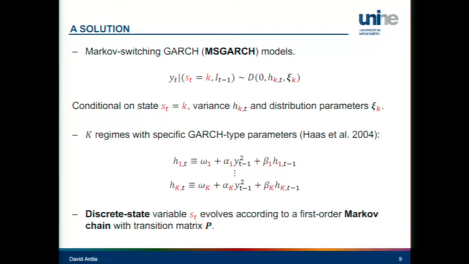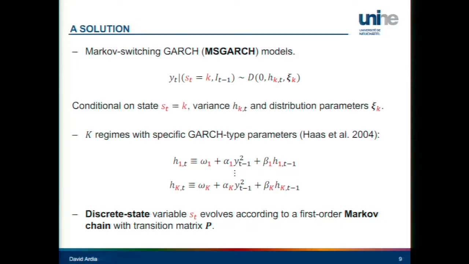Several parameterizations have been proposed in the literature, and we follow the parameterization by Haas, Mittnik, and Paolella. So here, it's the same setup as before, but the distribution of Y_t is conditional upon this state variable S_t, which can take several values from 1 to capital K, the state in which you are. And this state is not observable. But conditional on that state, you have a distribution for the return, and typically you have a given volatility process, h_{k,t}. That's the conditional volatility at time t in state k. And this process follows a GARCH-type model. So in each state, you have a GARCH-type process. Here, I gave you the standard GARCH(1,1) process, but you can imagine any asymmetric model. Therefore, the variable S_t dictates in which state you are, and therefore which conditional volatility process gives the volatility for the Y_t process.